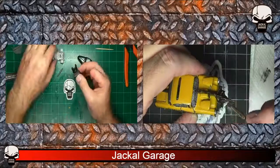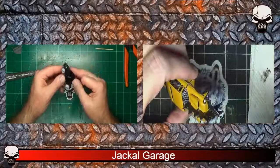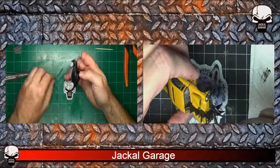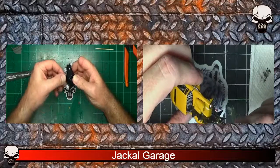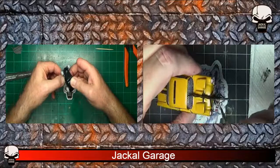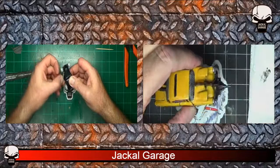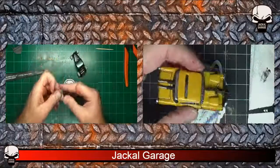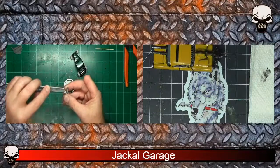Well, where I'm going to go with this is, since I want it to look like the car was found in a garage that had been abandoned for a while, I think I'm going to do the same thing with this blade, that it was made with stuff that was just lying about, some plate steel that was here and there that they ground down. So I'm going to definitely put a nice shiny edge on all the cutting surfaces and go from there.